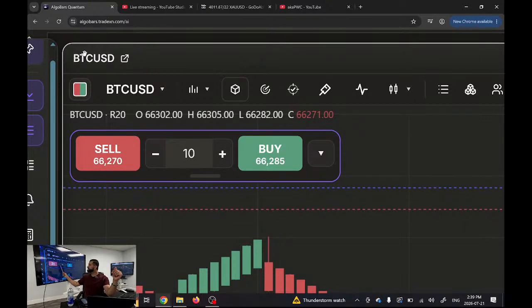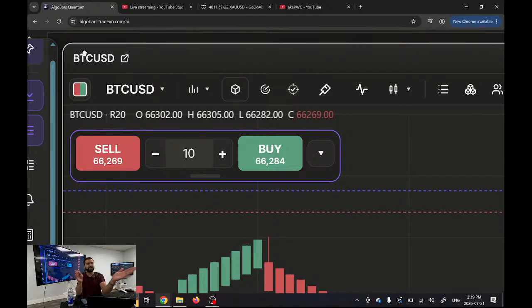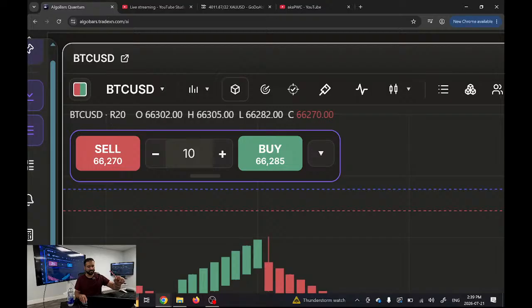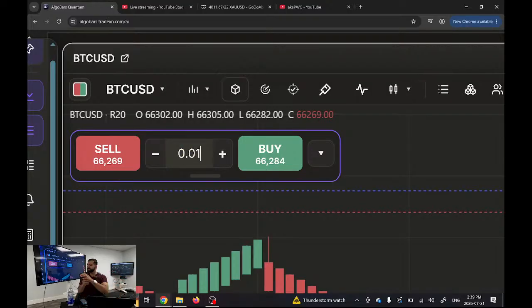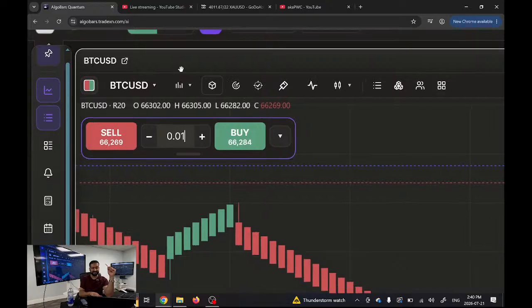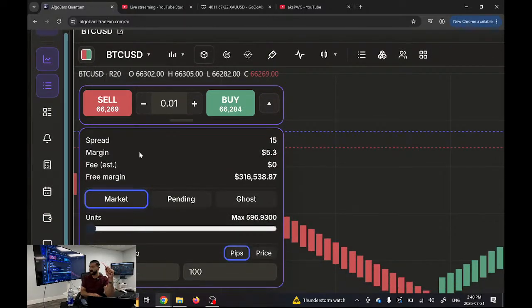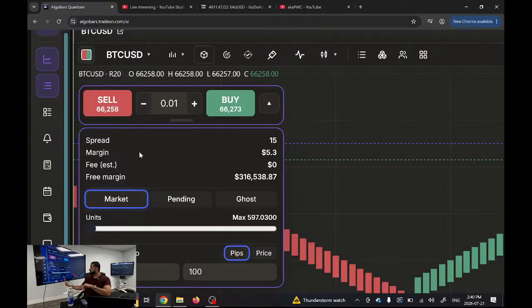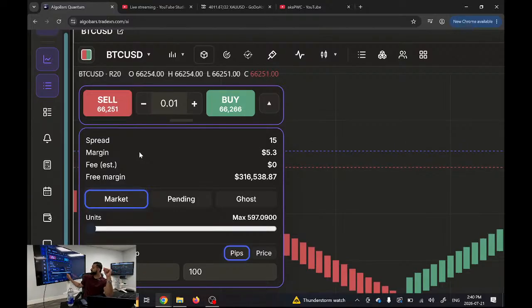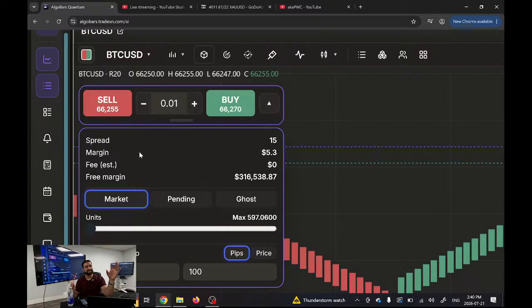Now, in the middle here, now that you understand the buy and sell trades and how they work, is what's called your lot size. What is lot size? Lot size is your contract size. To make it very simple, the smallest contract size you could do is 0.01. Now, if you pair that with your stop loss and take profit at 100 and 100, just do simple math, okay? 0.01 times 100 is 1.